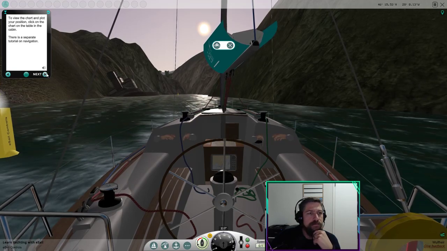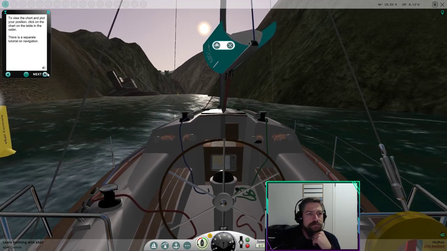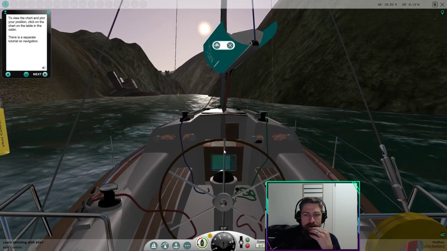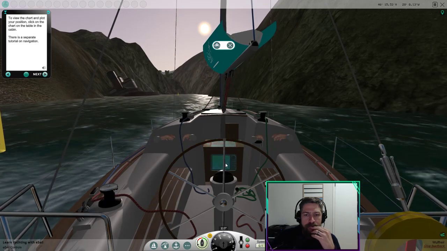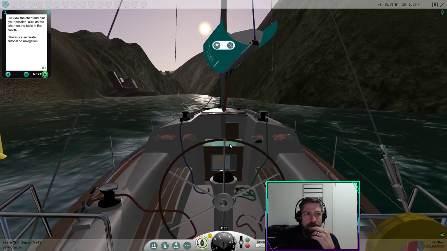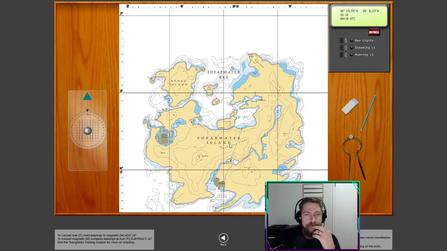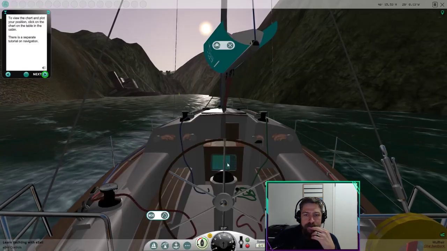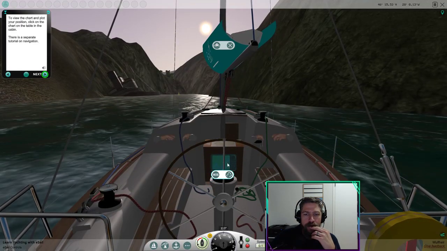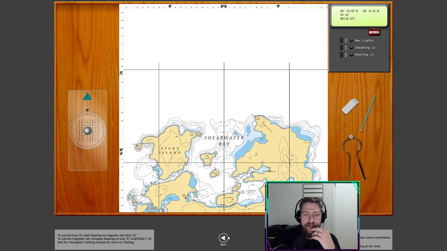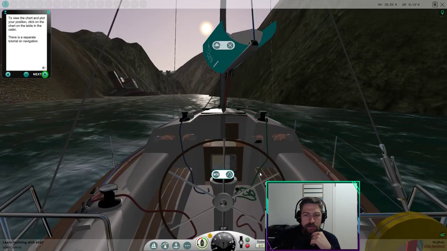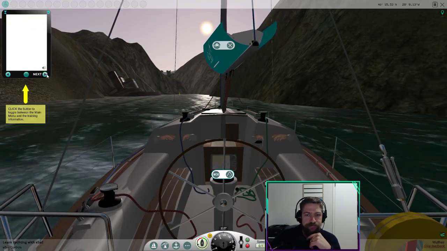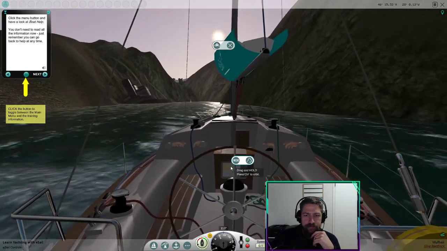To view the chart and plot your position, click on the chart on the table in the cabin. There is a separate tutorial on navigation. Nice. Okay, and what is this? Whoa! Don't like that. Don't want that. No. Click the menu button and have a look at Boat Help.